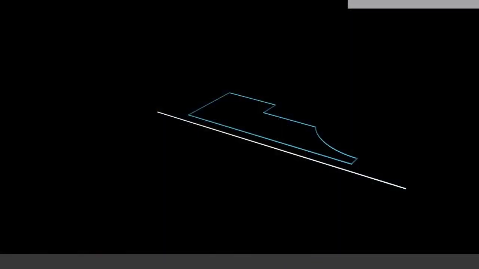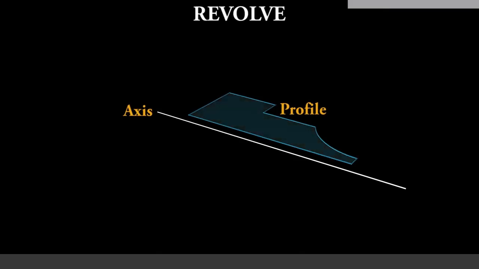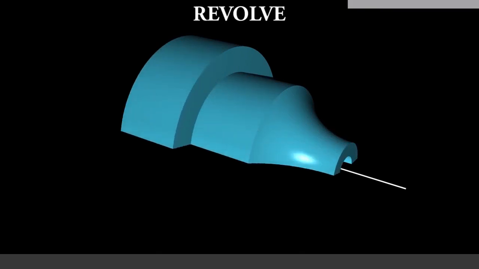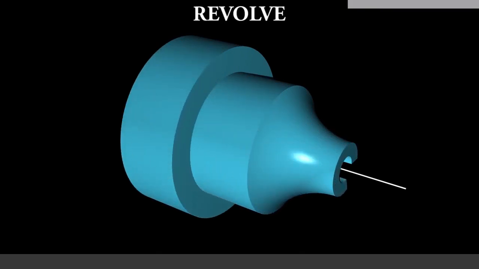Before I conclude this tutorial, I would like to show you another solid modeling command which has got a variety of applications in AutoCAD 3D modeling. The command is called revolve. In this command, we can revolve a profile about an axis through a user-defined angle to create a 3D solid object in space. In the demonstration, the profile, which is created using a polyline, when revolved about an axis through an angle of 360 degrees, can give you an interesting object in space.